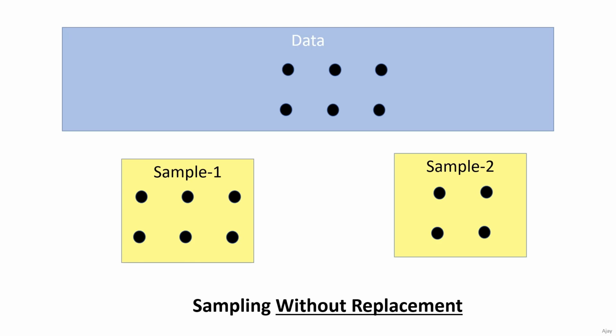As you keep sampling data, the number of data points available in the pool keeps reducing. So what is the issue with this kind of sampling? Firstly, the probability of sampling a data point changes after each sample, which makes it unsuitable for many statistical operations. Also, the memory requirement is higher for this kind of sampling, because the computer needs to remember the data points that were already sampled to make sure they are not sampled again.